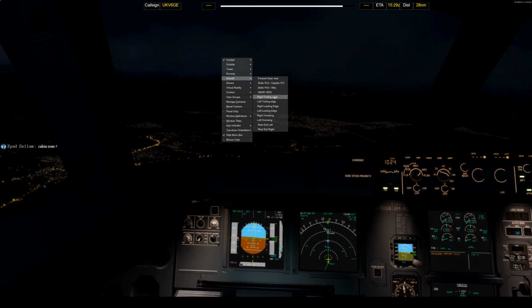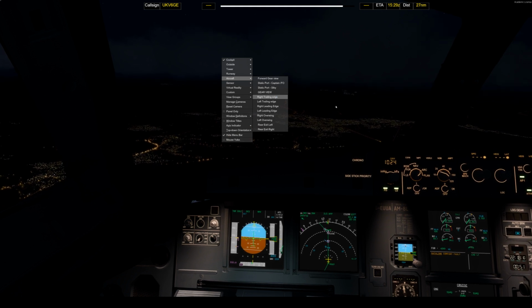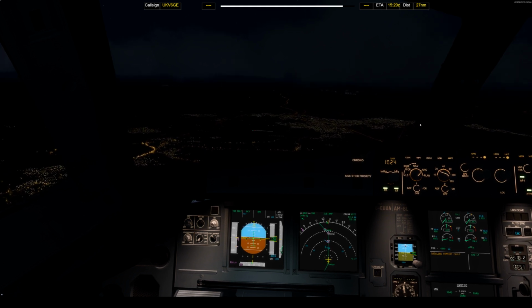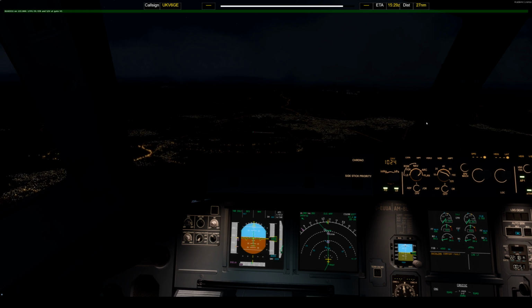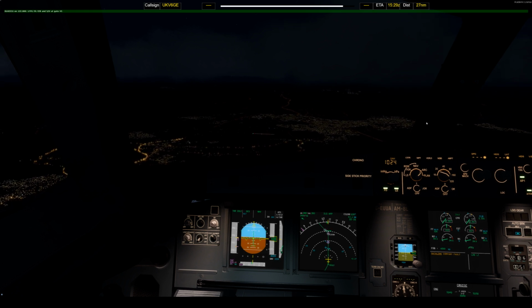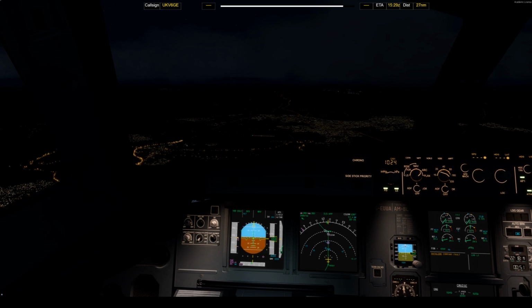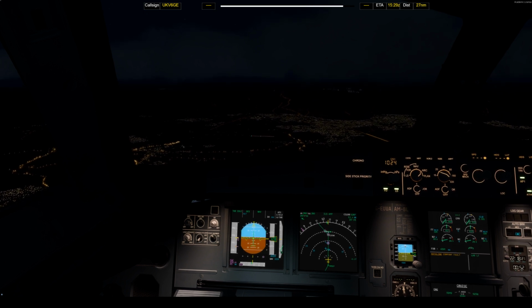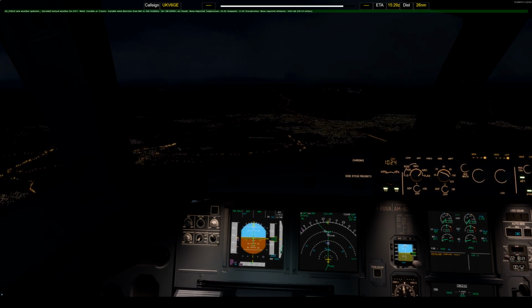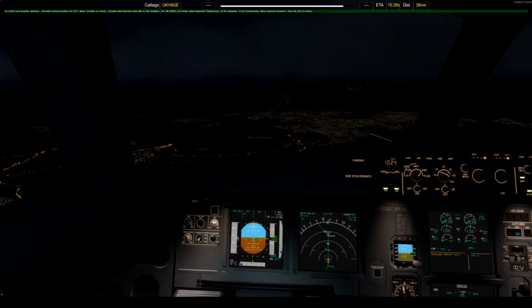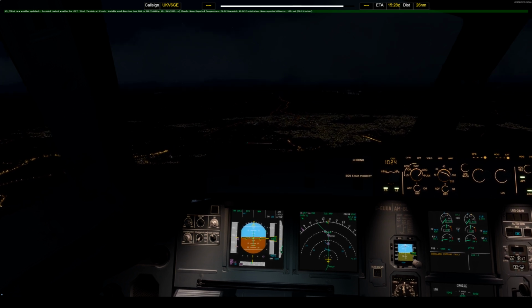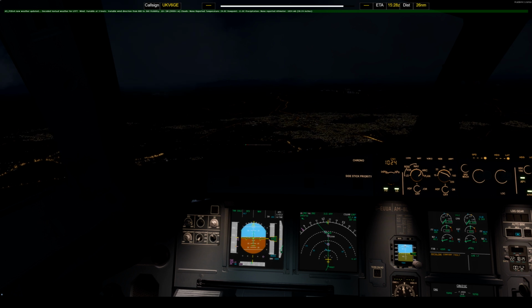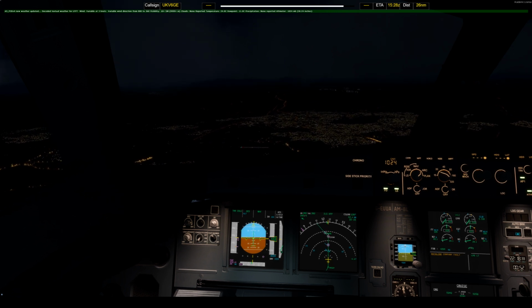Static port gear view. It'd be something I'd have to set up in Chase Plane, which I can't do at the moment. I will look at getting that done in future, and next time I do a flight in this, I will try and get you a cabin tour view. But I'm a little bit pressed for time now because I've literally got to land this and go out. But as and when I can, I will try and do a cabin tour for you.